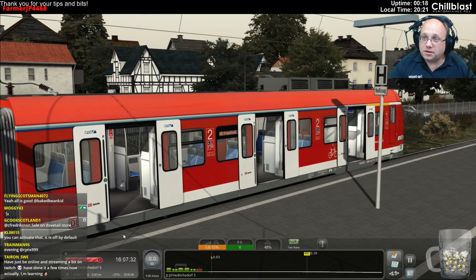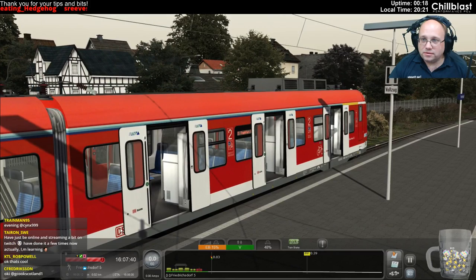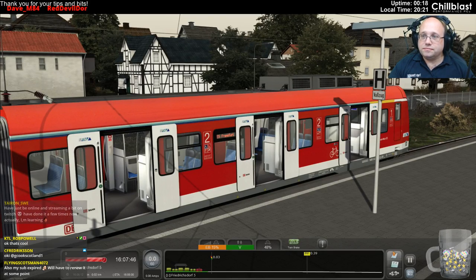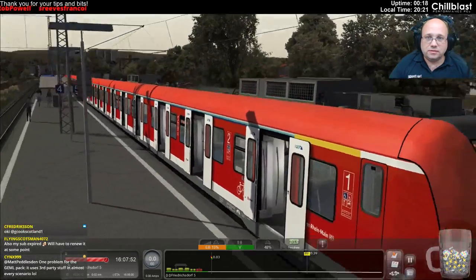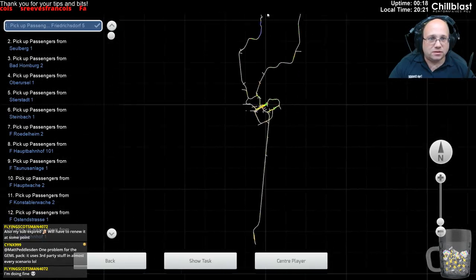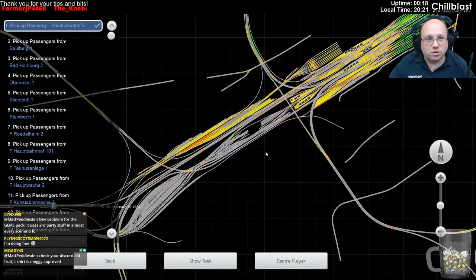Hey there, Flying Scotsman, how you doing? Hi there, Tyron, how are you? Let's have a look at the map here, what we got. Oh wow, look at this. We've got Frankfurt. Frankfurt's just a monster, isn't it?